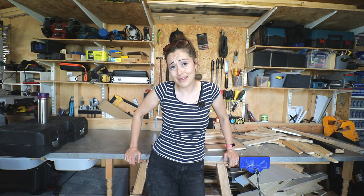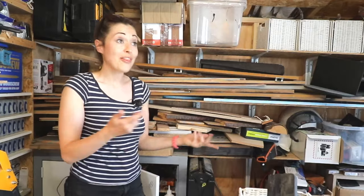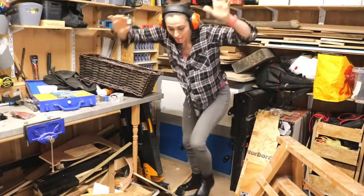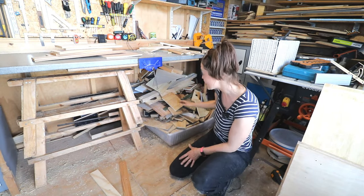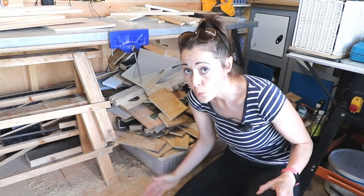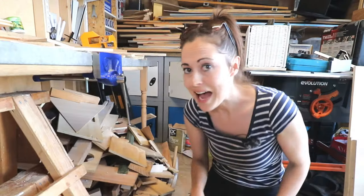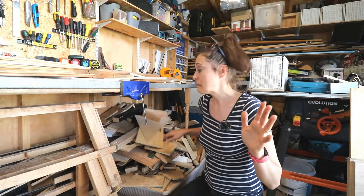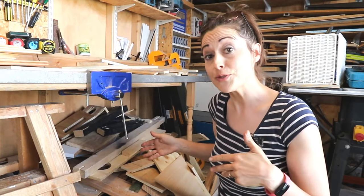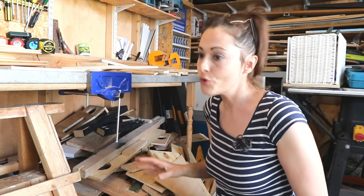I really don't think there's a way of telling and there's always something I can use them for. But if you don't get rid of them, this happens. I've got this big plastic storage underneath my workbench and believe it or not, this was full when I even moved here. As much as I've had good intentions to use them all up, I've never seen the bottom of it in the space of two years. There's going to be some changes around here so I have to get rid of them now or at least sort them out.